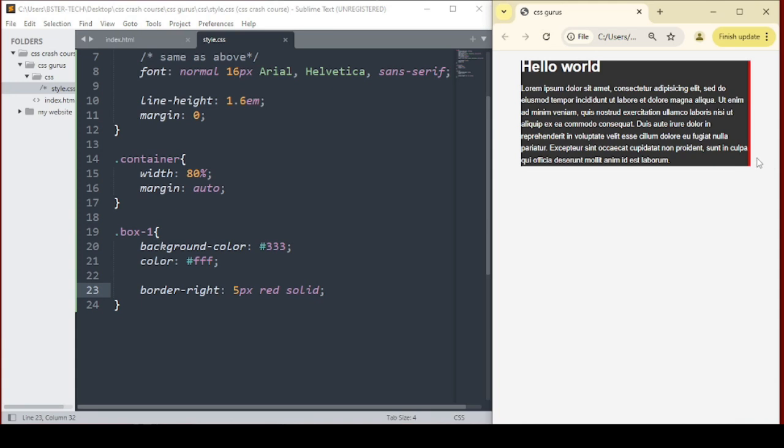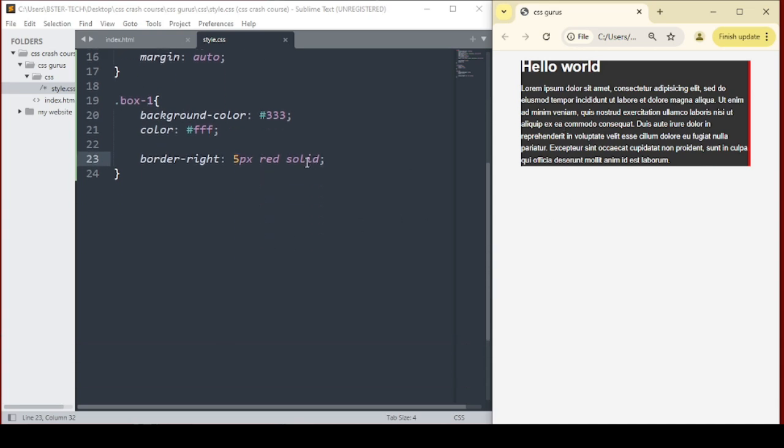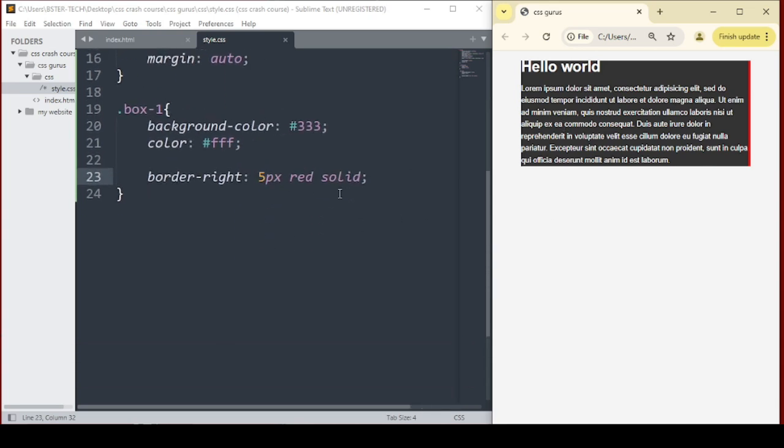You understand? So now if we want, you can start by adding border to the rest of the sides. Let me just duplicate this.